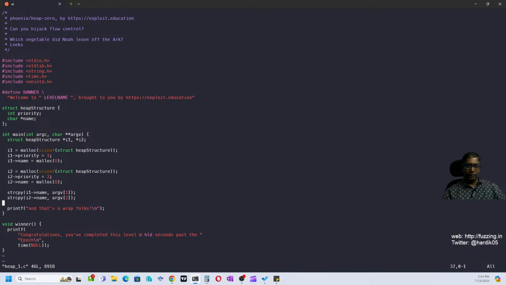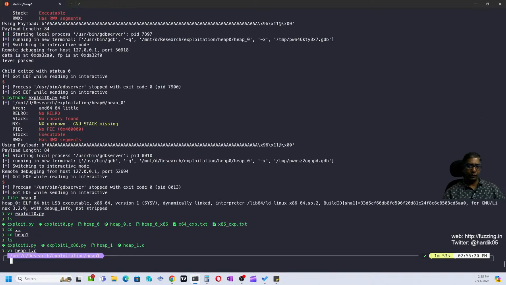And then it simply calls printf and displays a message, and that's it. We can also see that there is a winner function, but it is not getting called anywhere. So the challenge over here is how we can use this heap related data, and how we can exploit it or change it so that we actually get this winner function executed. All these challenges are called return to win. So let's debug and see how it looks first, and then we will see how we can exploit it.